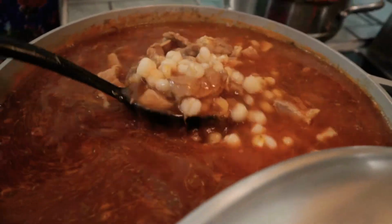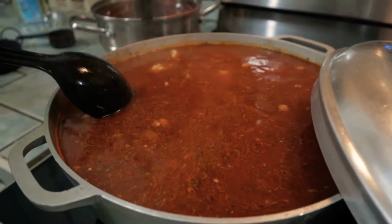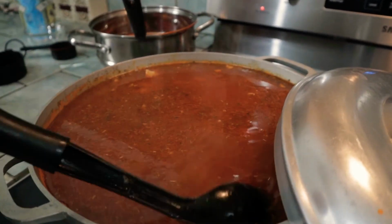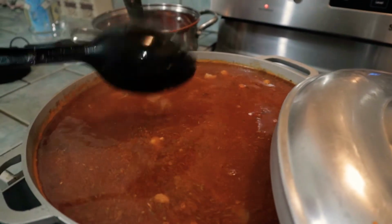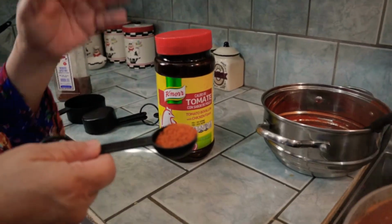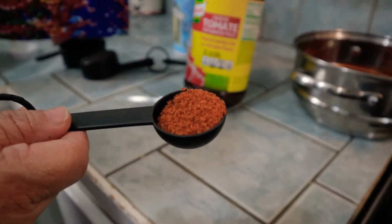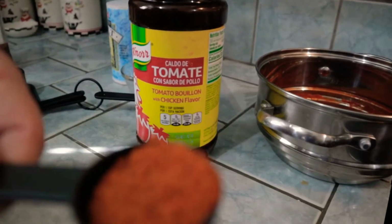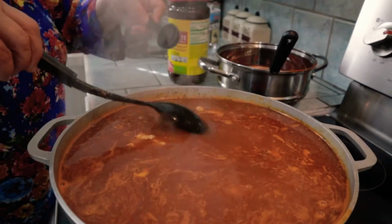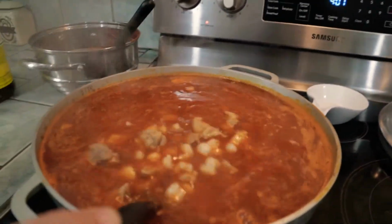We want to wait until it boils some so that we can start tasting it and see if it needs a little bit more salt. Let's just wait a couple of minutes and we'll see. Okay, this is one of the last ingredients that I'm going to include. I don't always put it in there, but it still tastes good. This is caldo de tomate, tomato bouillon, and I'm going to add right now 1 tablespoon. Like I said, I don't always do it, it still tastes great, but today I'm going to do it. And you can say that the pozole is ready.